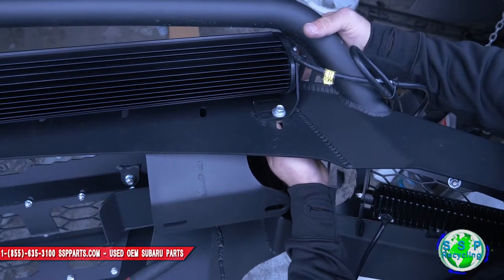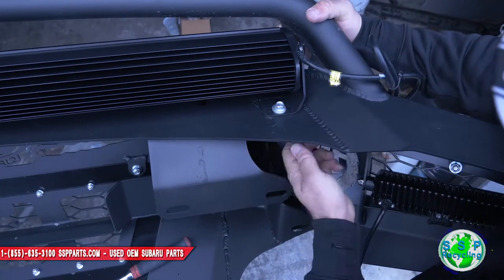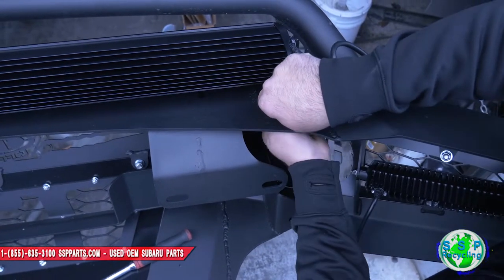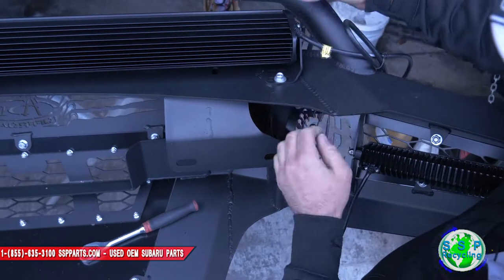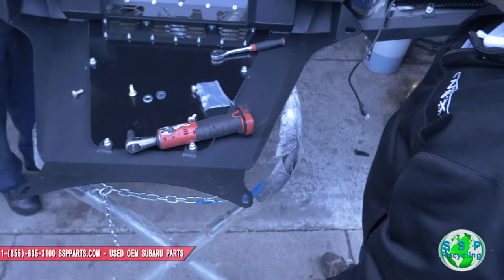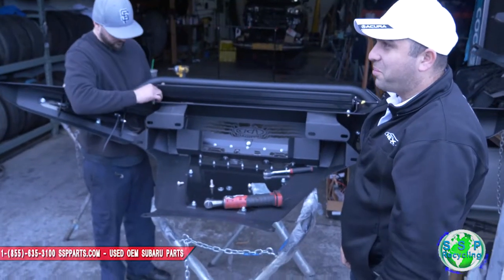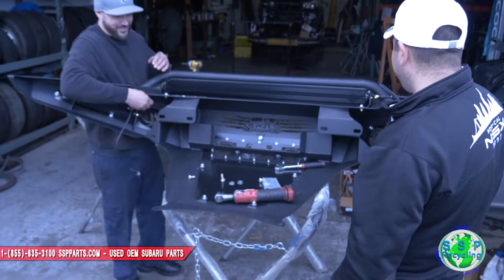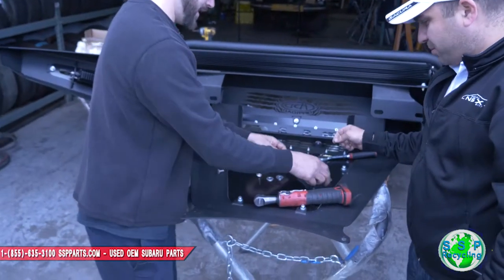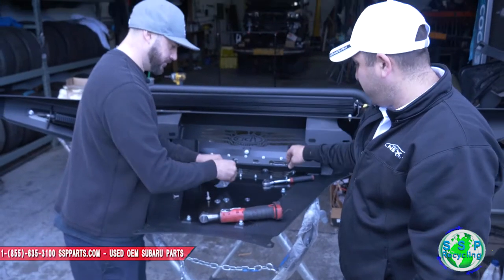So we mock this whole thing up, and then we can shift it back and forth and adjust it. I think we do all that once we get it on the car and get the grill and see how far the grill sits back, so we're not hitting right here. So this part's done. Let's tear off the bumper. It's all hand tight, so leave it hand tight until we get to it. Let's package this stuff up so we don't lose what they did give us. Let's put it all over there.